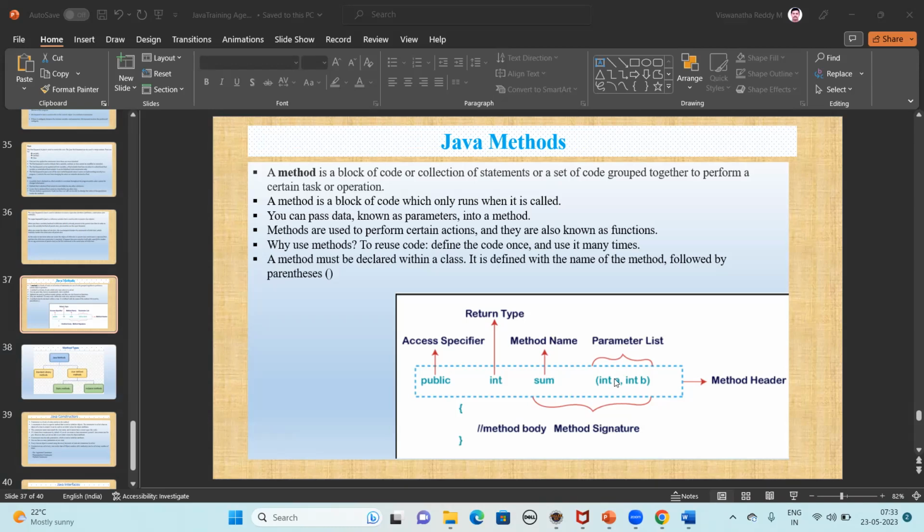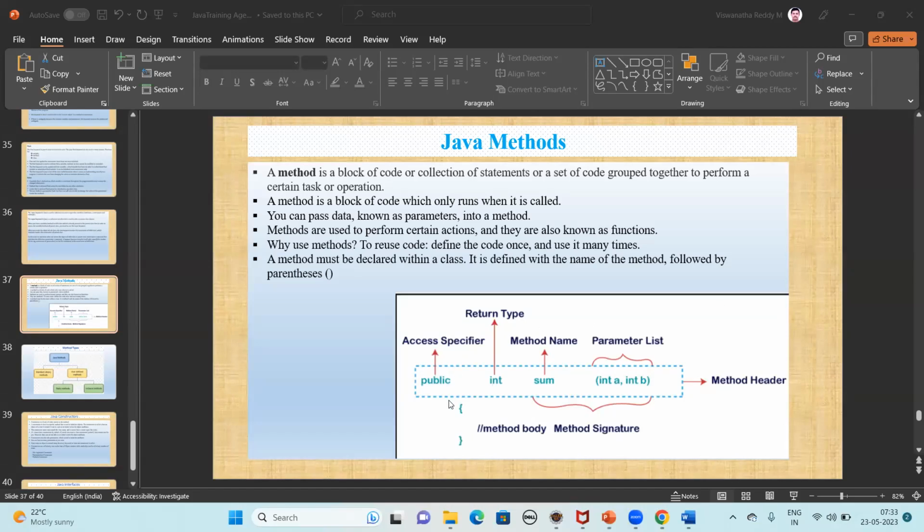why we need methods. Once we write a method, there is nothing to worry about. Once you define code in this method, it is not like ice cream, which goes away when you eat it. You can call it n number of times, use it as many times as you want. No matter how many times you call this method, it will remain the same.